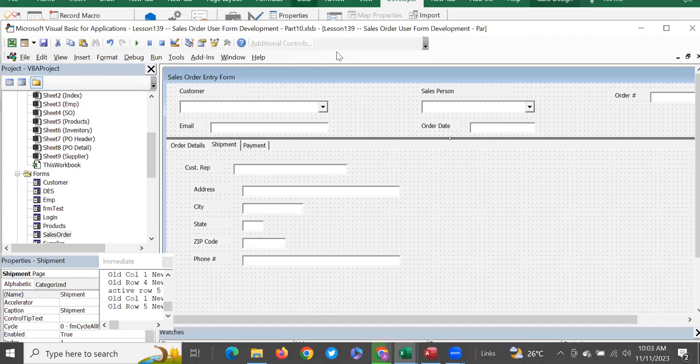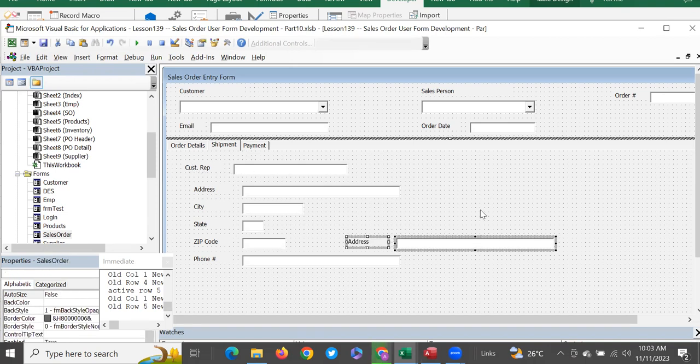So this is the shipment information and the shipment date. You know, and the shipment company. Normally we have a shipment company.